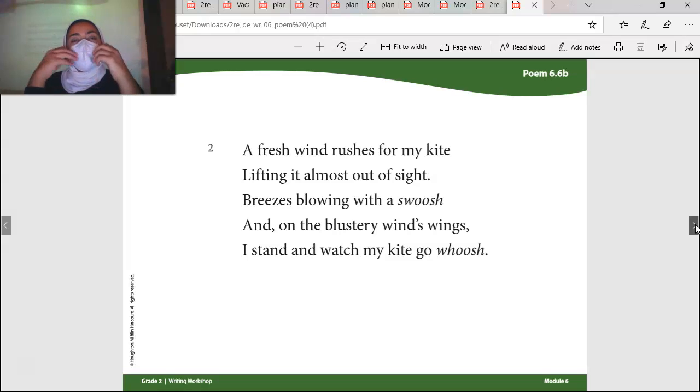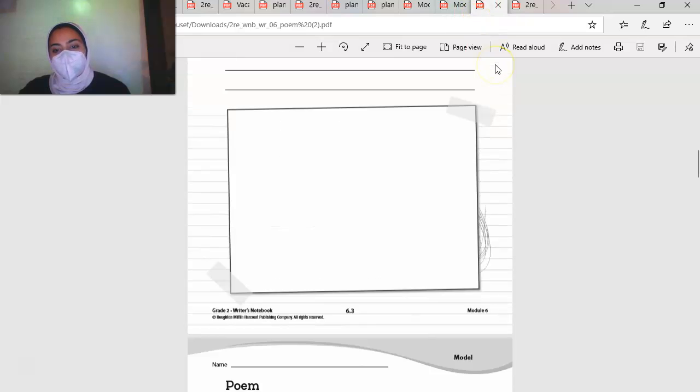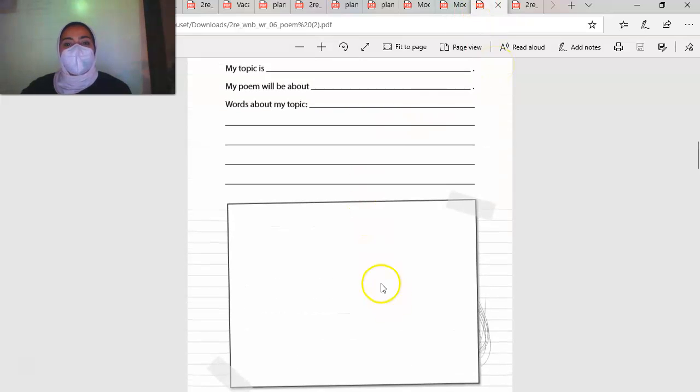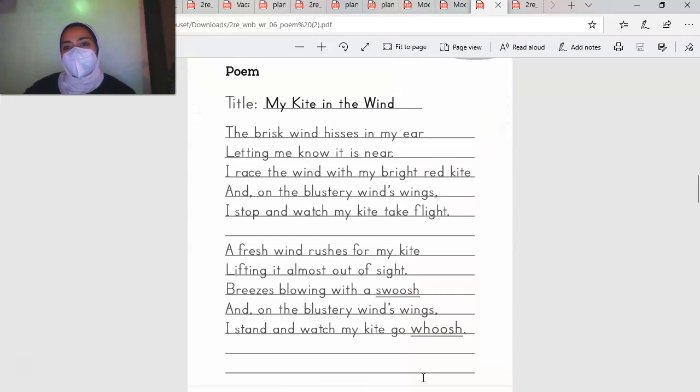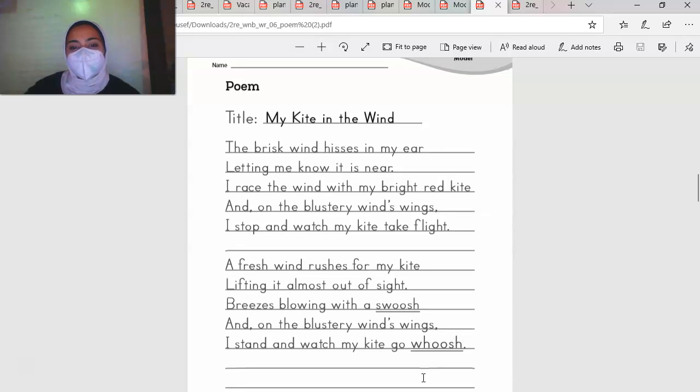Okay, so now what we're going to do is I want you to read the poem that you wrote inside of your writing notebook, that's the poem we're going to use. If you like the one you wrote yesterday in the writing packet more, you're going to rewrite it in your notebook and use that one. If you like the one in your notebook more, you're going to use that one. And you're going to add on to it by adding things that are in this model, such as rhyming words or alliteration.